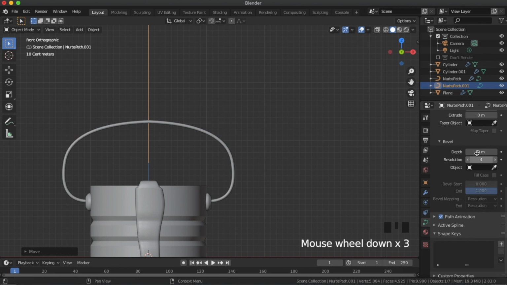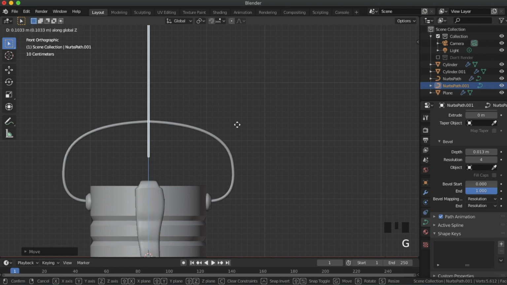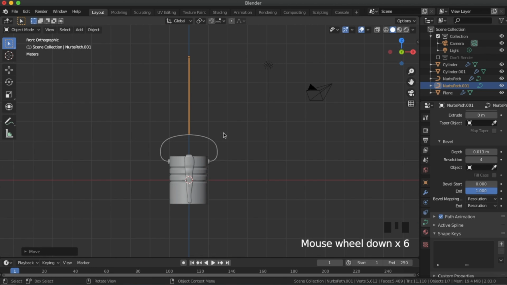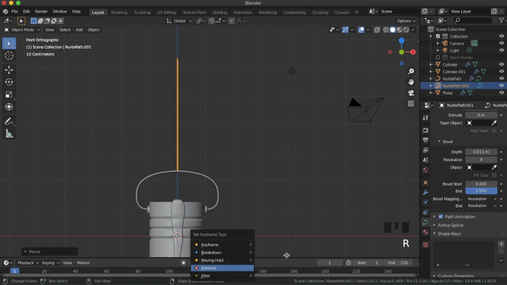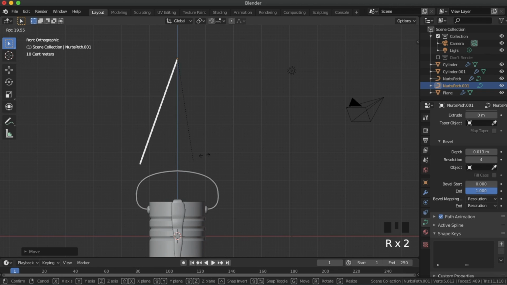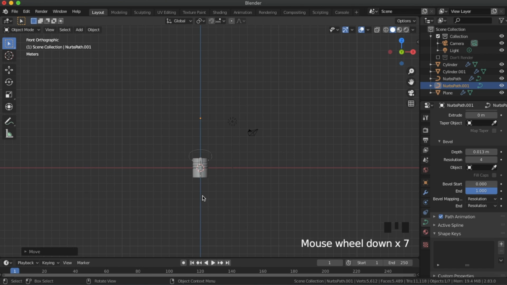So to make it easier to see, we're going to need to do this anyways. So just add a little bevel to it, and now we can see it, and just line that up like so. So you can see the point of why we put the origin at the top is now when we hit R, you can see it rotates from that point, which is what we are going to need later.